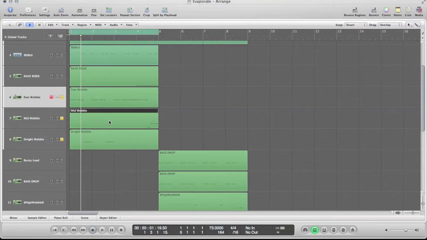You get the sound of automation, even though there's no automation. You get the wobble going back and forth, but there's no automation. I just used three different tracks and only changed the LFO speed on each track to make it sound like there's some automation going on when there's really not. So this is kind of how it sounds.